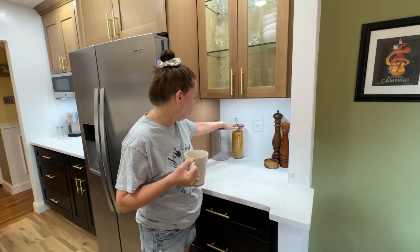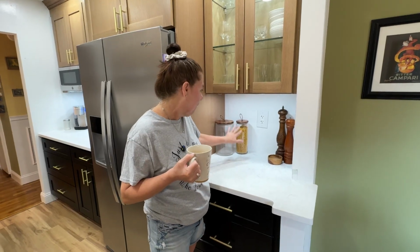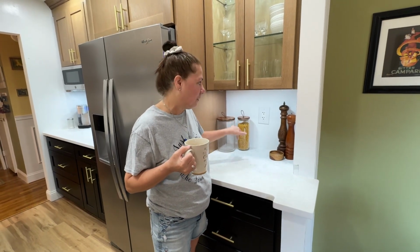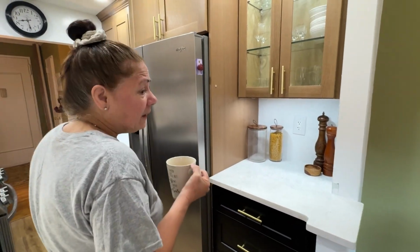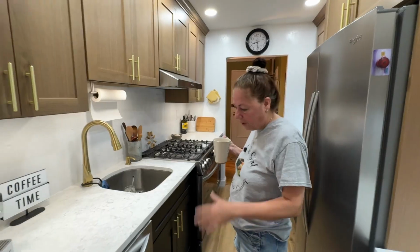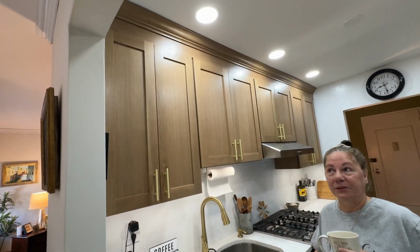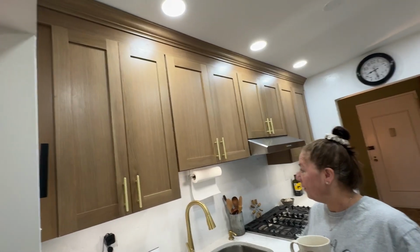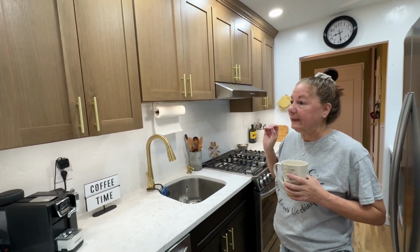I'm going to keep just 2 pasta jars out. If you know me in my kitchen, I used to have 100 of them. And in Florida, my other kitchen, I still have many, but I'm cutting back. Now, everything in here is new. This was a complete gut job. All new. Everything is new. It was from the 60s. This is a co-op building. And they were rather ugly and old, and the entire kitchen was white and the floor was tiled white.